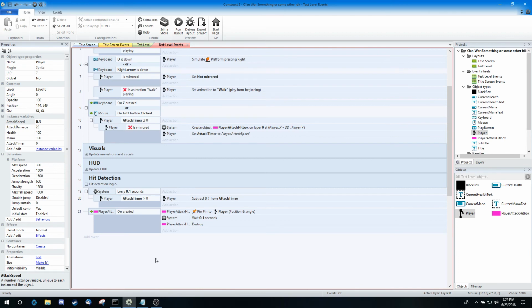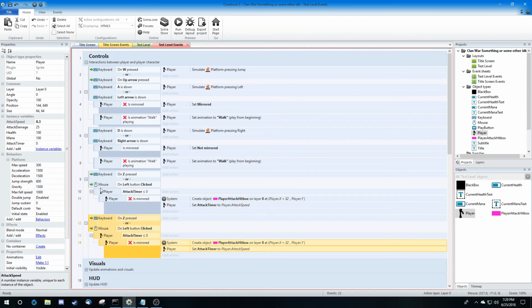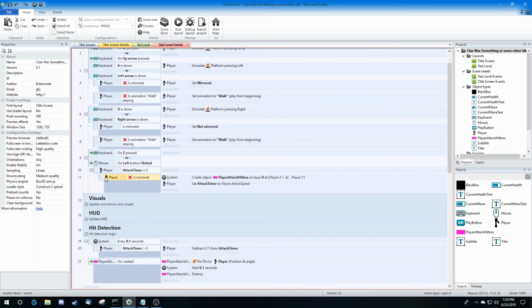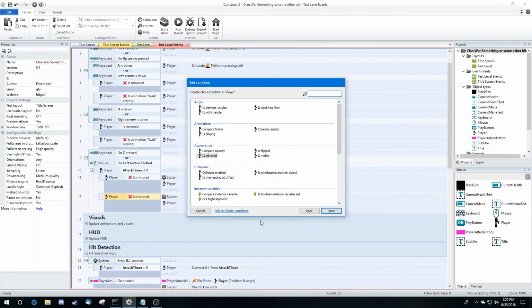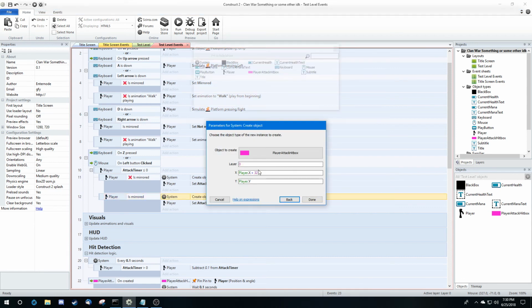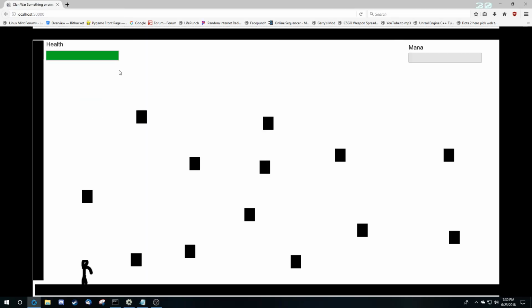The only thing I really need to do is copy this code over to work on. So now, no matter what direction we're facing in, we have a basic attack.